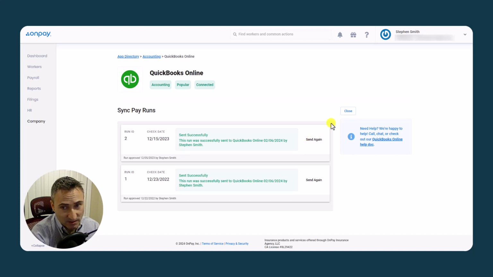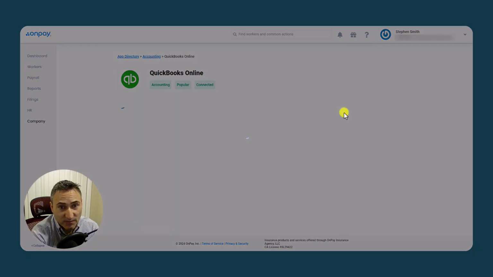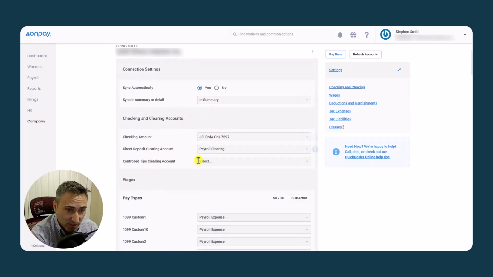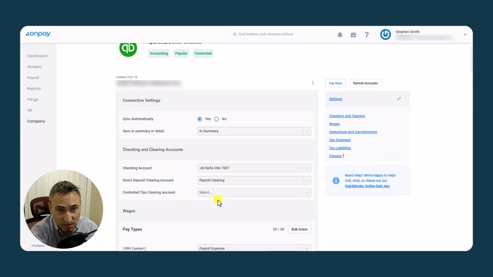Now, when you do hit send again, three things to keep in mind. One, if you have changed any of your settings over here, such as summary, detail, and mapping, which we're going to go over, that will all happen. Two, it will push in all three journal entries or all two journal entries all over again. It won't just do one or two, it will do all of them. And three, if you've already synced them before, it will not delete or overwrite the existing journal entries in QBO, so you have to be sure to go in and delete those. Tip, I would delete them first before syncing again to avoid confusion in knowing which one is the right one and which one is the wrong one.